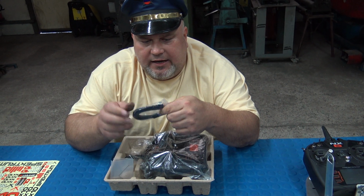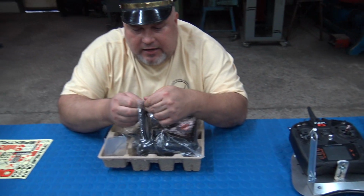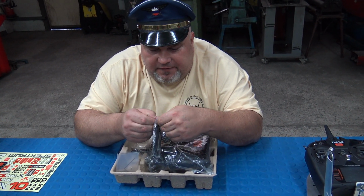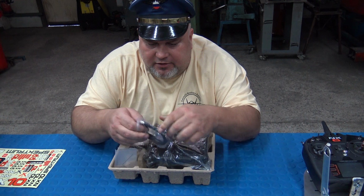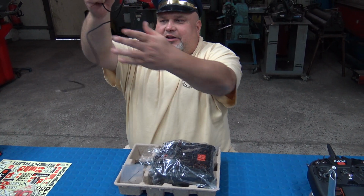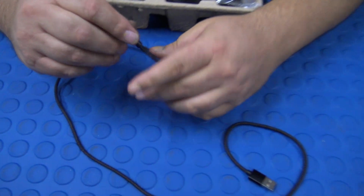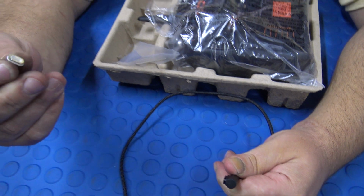Do you see this? You have here the magnet for the charging. I will open this. I think that you put inside in the back. Look at this. This is different than from the other. And look at this, it's like a rope. Do you see this? Like a rope. What, man? And then you put this.